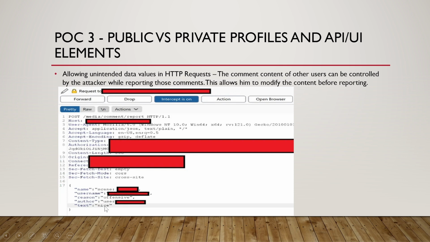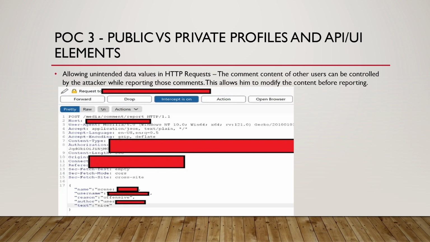But if I manipulate something here, like if I enter something really offensive and send it, then the moderator who is looking after all these report abuse requests will be getting this data. Then it is possible that he might be getting my injected data instead of the real comment, and he might take action on the user.